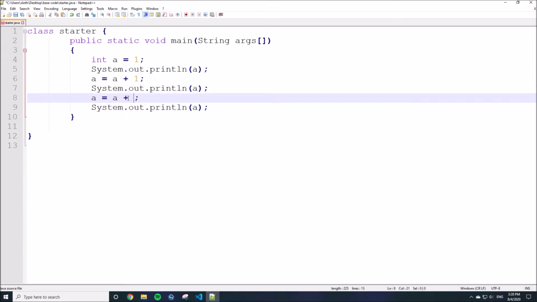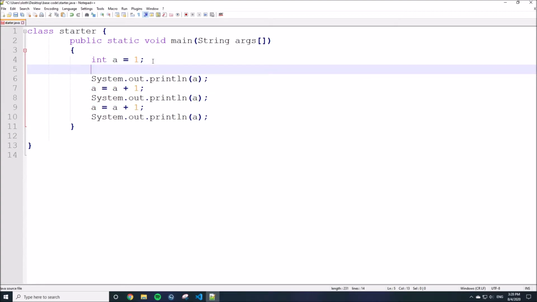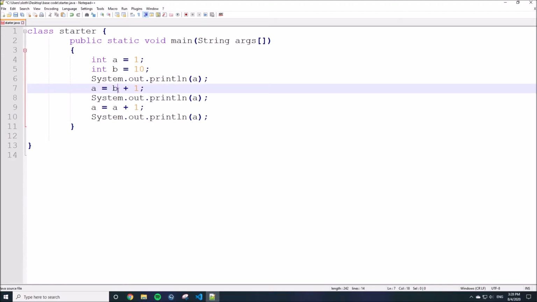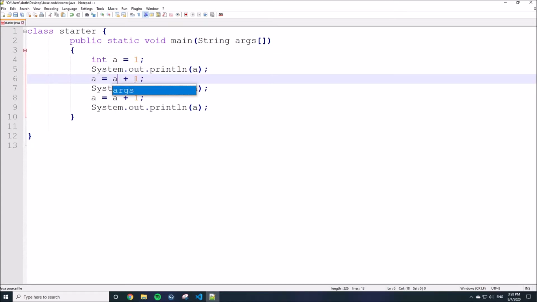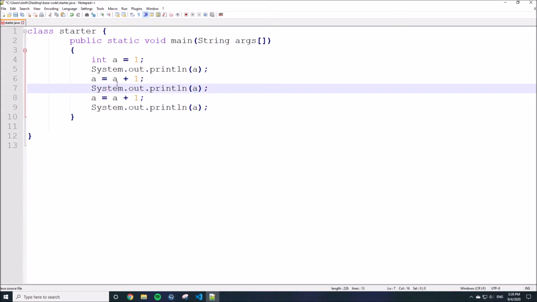Okay, I'm going to write this out for now, then I'll explain. Well, because we're setting a new value of A here, the old A, note how I say old, because this A is referring to the top A, okay? So if I had an int B here and set that equal to 10, I could put B plus 1 here and I'd get 11, right? Because this B is pointing at the previous B. That's exactly what's happening here, except it looks a little confusing because I'm using A to reinitialize an A, right? So just know that this A is referring to this A up here, right?